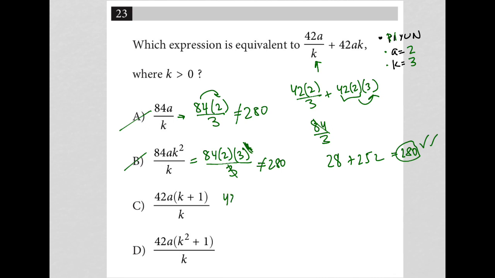Choice C, 42 times 2 times 3 plus 1 inside brackets, all divided by 3. So that'd be 84 times 4, once we combine those terms inside the bracket, all divided by 3. So I'll go back to my calculator. 84 times 4 is 336. Divided by 3 makes it even smaller, down to 112.